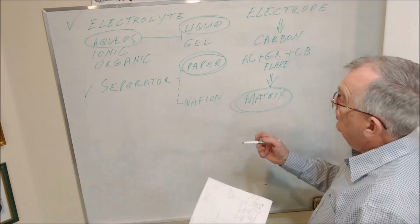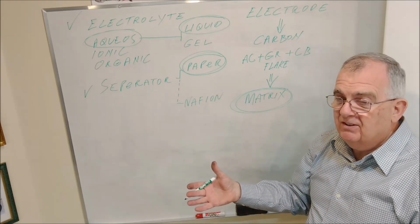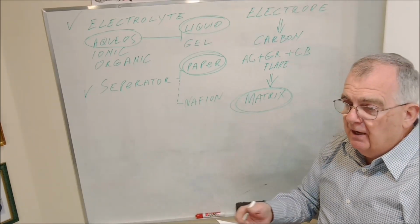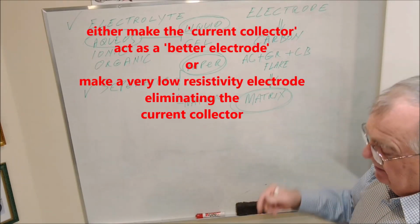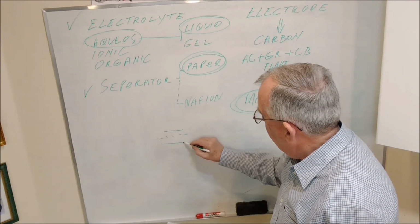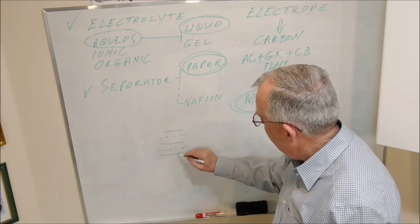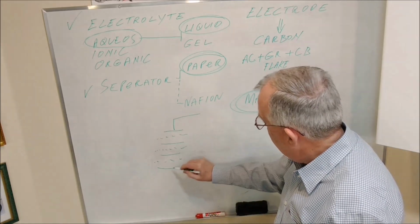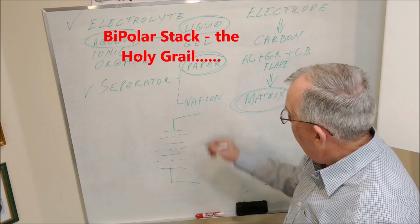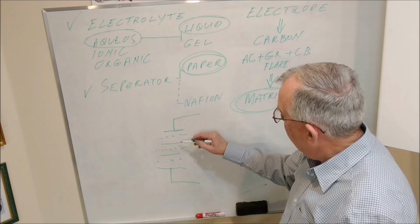After we talk about the electrodes, if you remember from my little diagram, we've got current collectors. Typically, an electrode may not have a low enough resistivity on its own to be its own current collector, but that would be the goal. The goal would be to eliminate the current collector and to stack up these cells, maybe in a bipolar arrangement where we have an electrode, a separator, an electrode, and that's one cell, and this electrode forms a portion of the next cell where we just keep adding separators and electrodes, separator and electrode. So here I've got 3 cells, 1, 2, 3, all in series, but I've only had to use 4 electrodes. And if these electrodes in the middle are low enough conductivity, then I don't need separate current collectors, maybe not even on the ends.